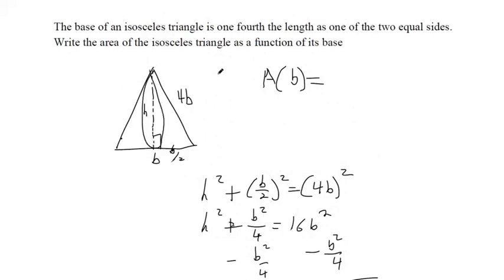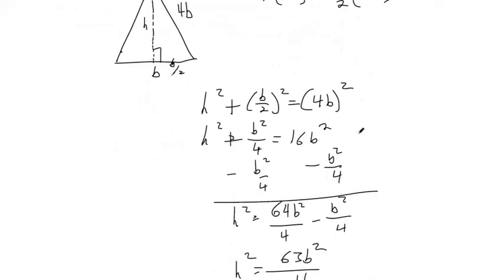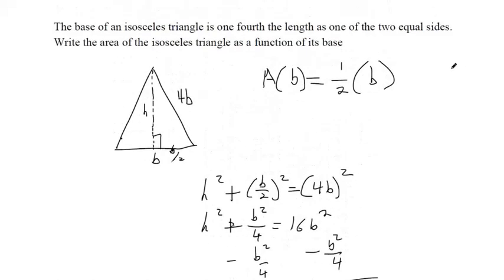So now we can answer their question. What's the area? The area of any triangle is 1/2 times the base, which is the letter b, times the height, which we just found out is the square root of 63b squared over 4. And that's it. Now we can just clean it up a little bit, because b times all this stuff, you're going to get b to the third. So we get 63b to the third in the numerator, and 2 times 1 times 4 gives us 8 in the denominator.